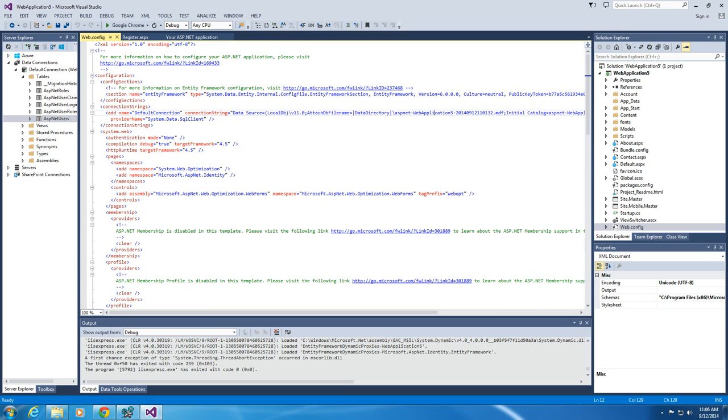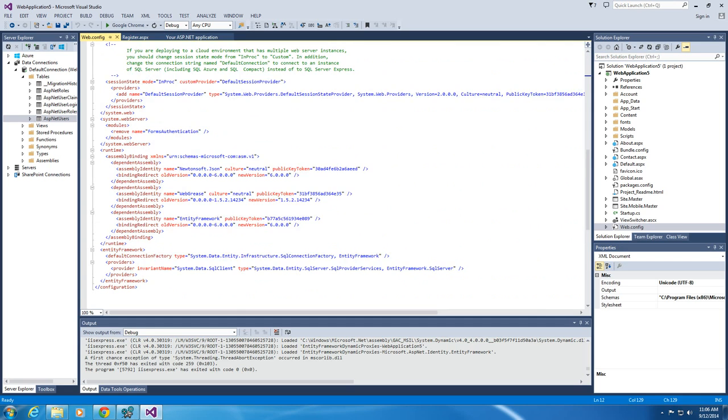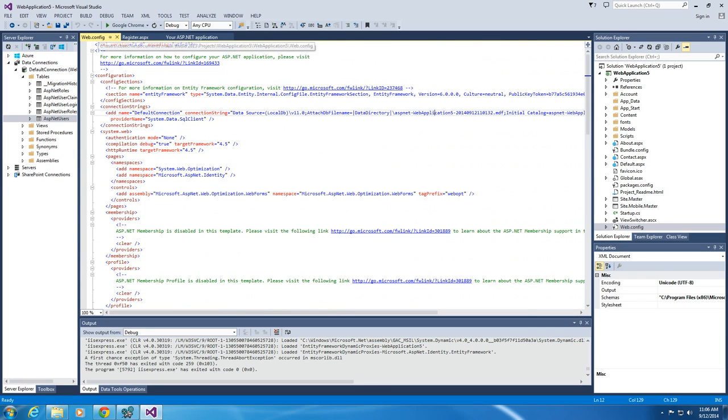But this web.config has a lot of application configuration stuff, so you'll probably have this open every once in a while, and a lot of this stuff you can't do through a GUI, so you just have to kind of know a little bit of XML. You won't typically have to add things, you usually just change things. So if you know your new connection string, you go in here and you fill all this stuff out.